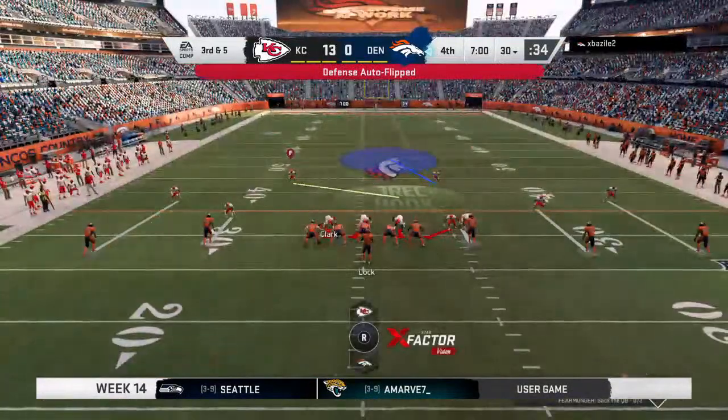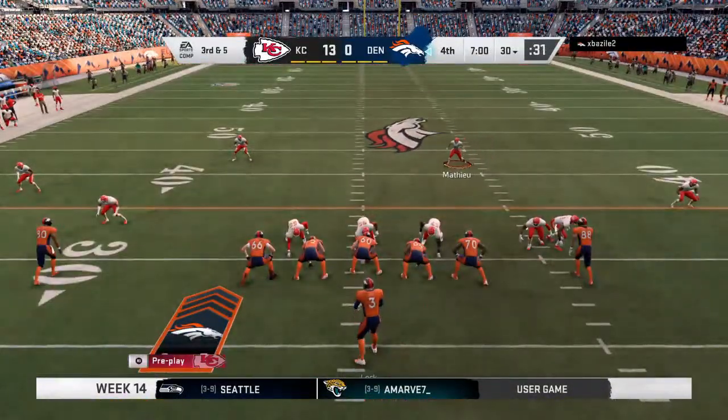The Broncos on 3rd down. They've been good, 3 for 4 thus far. This will be 3rd and 5.